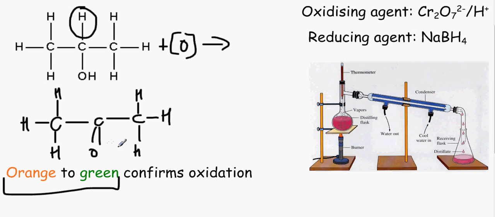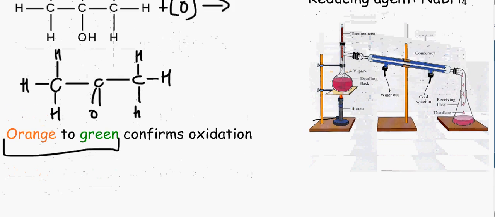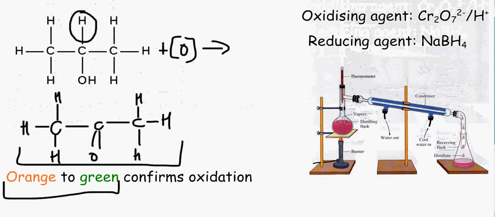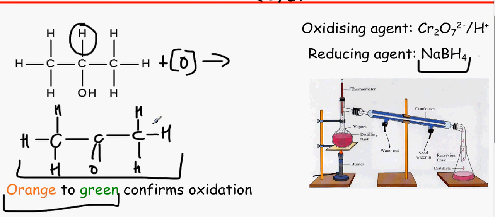We do not need a reflux apparatus because we cannot oxidize this any further. The reason why is because we don't have a hydrogen under a leaving group for us to oxidize it any further. If you notice from this carbon, we've only got another carbon, and that bond is relatively strong, and that carbon over here, which is relatively strong. If you want to reduce it, we would use sodium borohydride, and that would go back to the secondary alcohol.